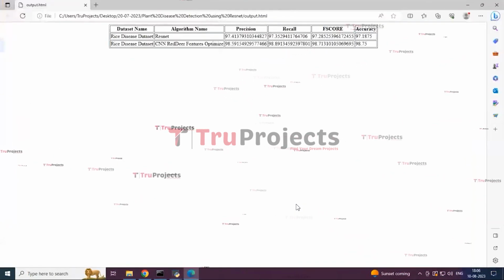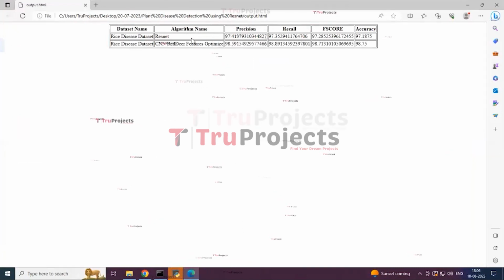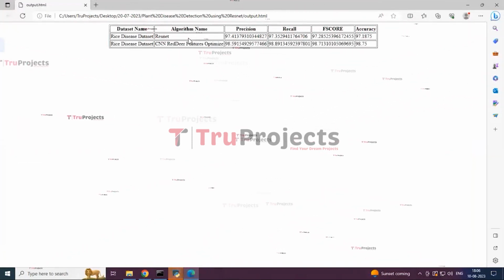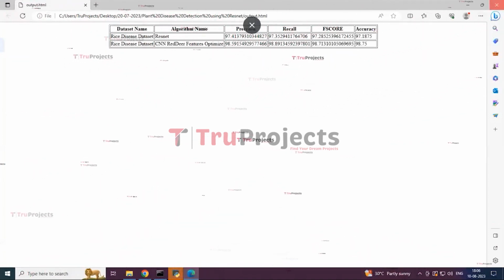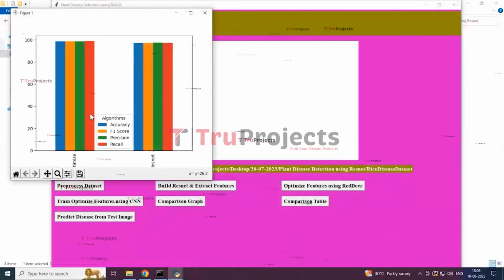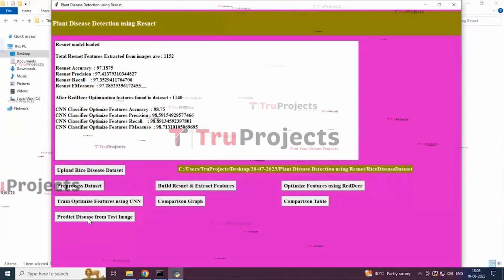By clicking this button it opens the output HTML file, which shows the accuracy, precision, recall and F1 score of the ResNet algorithm and CNN algorithm in tabular format, and also the graphical representation of accuracy, F1, precision and recall scores of ResNet and the CNN with Red Deer optimizer. On the x-axis it shows the labels of the algorithms, and on the y-axis it shows the values.